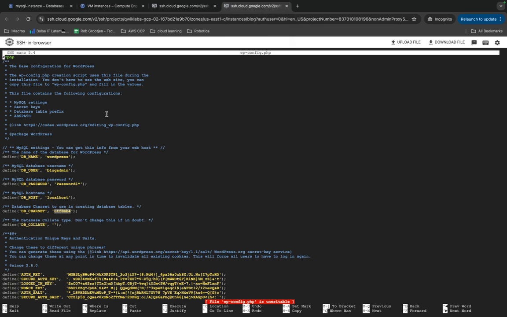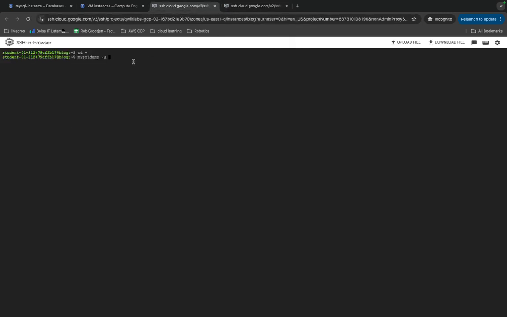All right, so the command is, let me just cd, make sure, okay. So mysqldump -u, and here you have to put the username. So you're going to go to the other tab, and as you can see, the username is blog admin.